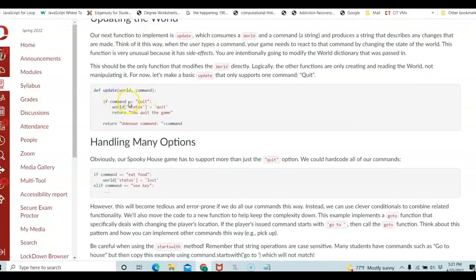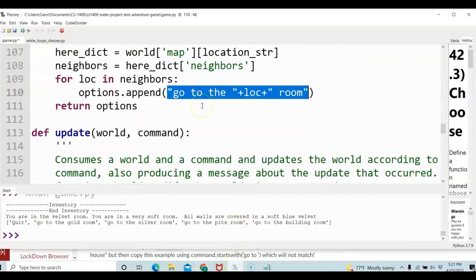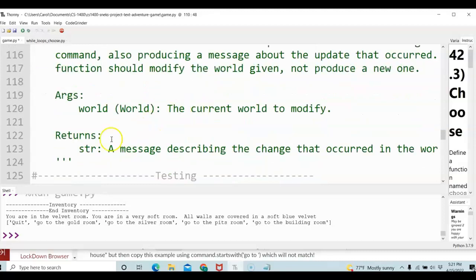So we could say if the command equals quit, then we're going to set the world status to quit and you quit the game. So I'm just going to grab this code and put it into Thonny for my update right here.